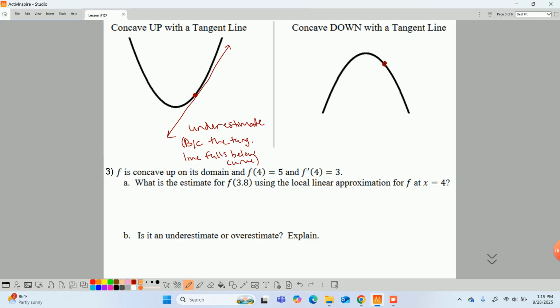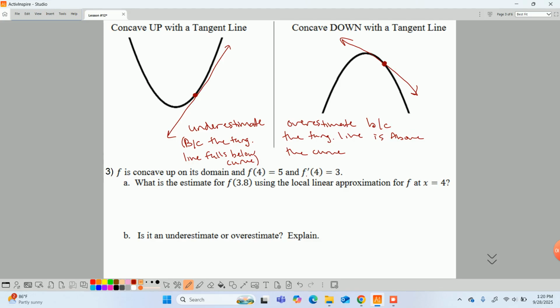So I'm just going to draw a point here, x equals whatever. Okay, and then we have here this tangent line that might look something like this. And then our tangent line is above the curve, right? And so because it's above the curve, all these estimates would be an overestimate. All right, so I'm going to write here, these are overestimates. And I'm going to write because the tangent line is above the curve. All right, and again, it's above the curve because our function is concave down. Okay, so that's really important.